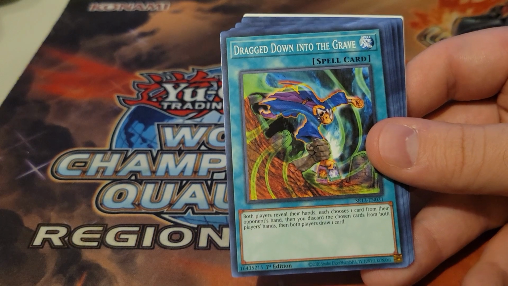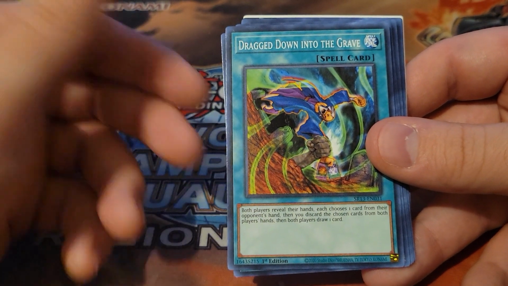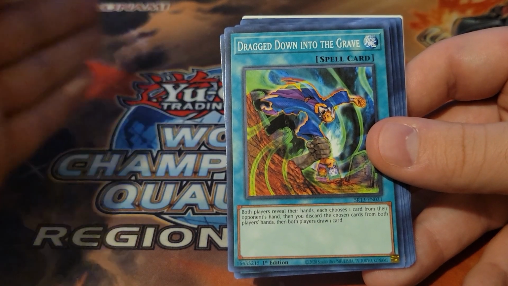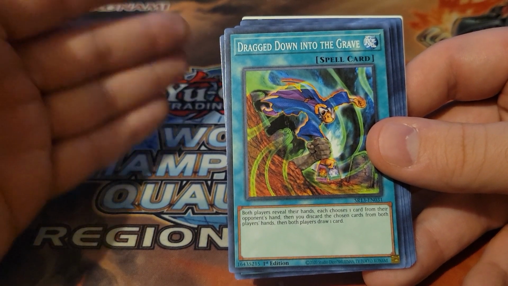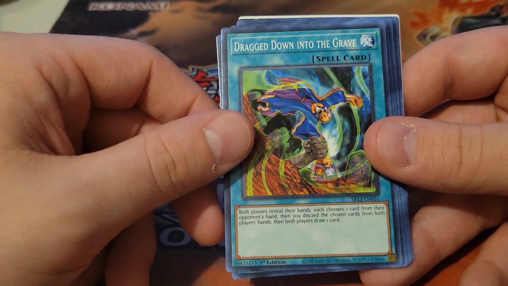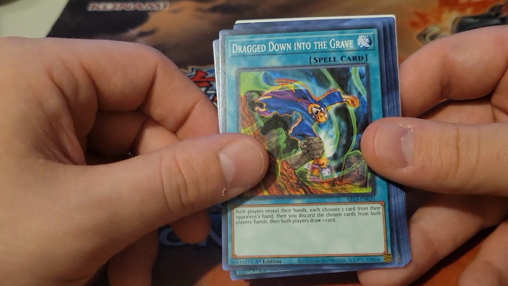Drag Down, not too bad. I actually like Drag Down in here because it allows you to get information on your opponent's hand. They get to see yours, sure, but ultimately you're probably going to be discarding your hand anyway, so it doesn't really matter. Each player reveals their hand and chooses 1 card from each player's hand, and then you discard the cards. And then each player draws a card.